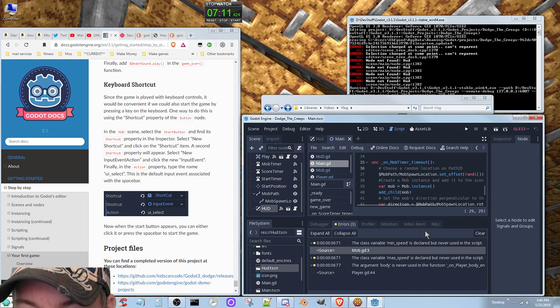So this one, on mob timer timeout. Set offset, rand i. Path 2D. Huh. See, is there a way to make that function appear in the mob script instead of the main script?